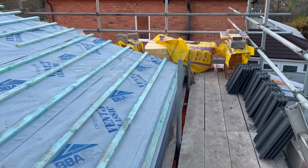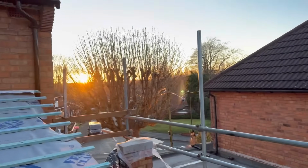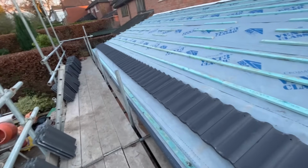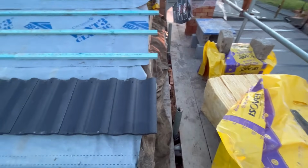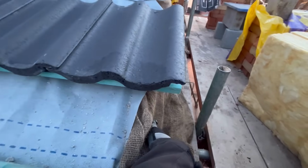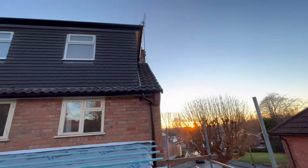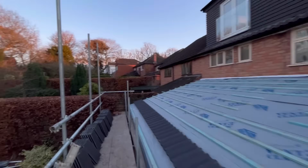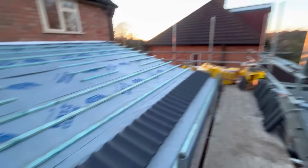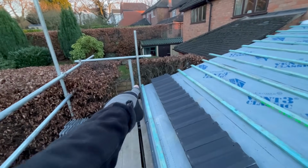So right, I'll work that out and just see, the sun's going down. Lovely. Look at that, lovely. Well, Carlsberg did roof spans. That's bang on, that is. Right, to my tile there. That's roughly where my overhang is for my dry verge system, same as you've got up there. On that one you can't see in the sunlight. I've got overhang over there. I've started with a full tile, and that's how it's worked. I've only done it on that row because I can't start with a full tile where the scaffold pole is.